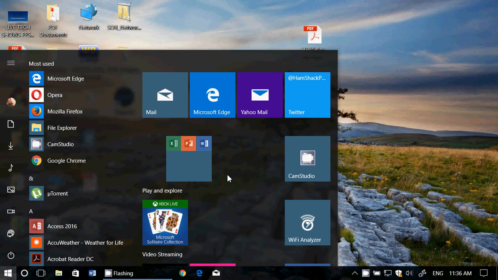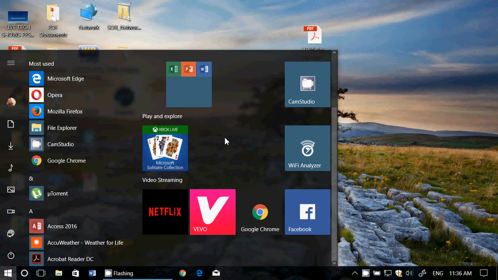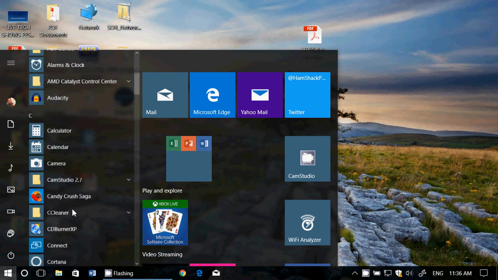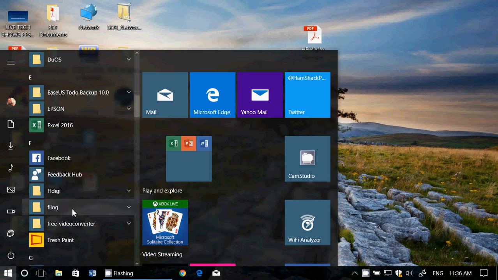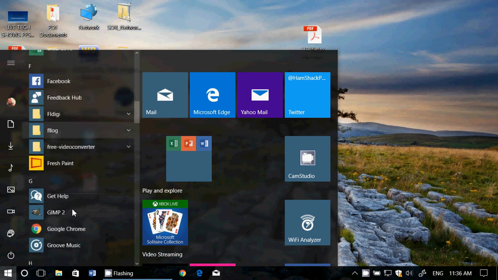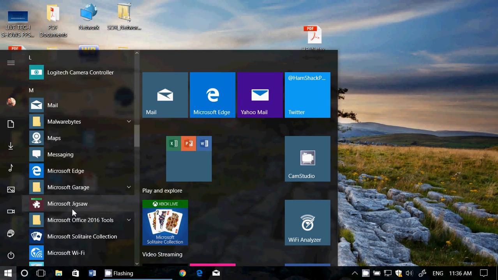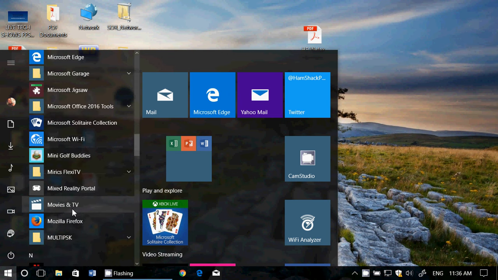But you have other things that you might want to do. For example, I've got Google Chrome here. I've got Edge. So let's say, for example, I use different browsers. So I'm gonna actually have Firefox, Mozilla Firefox, be added to the Start menu tile.